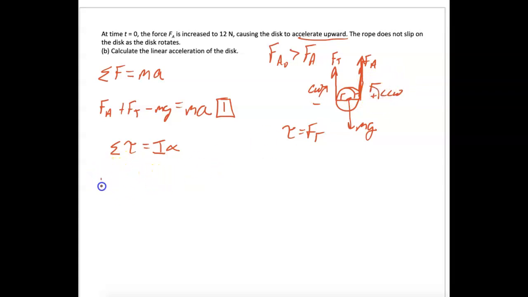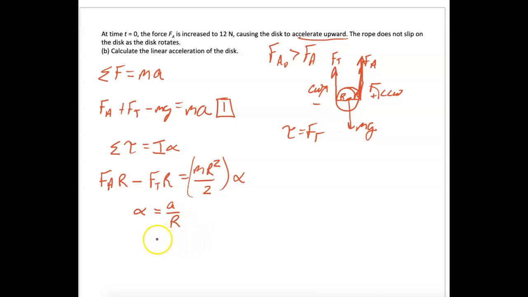So let's go ahead and plug those in. We have FA times R, where R is our radius, so let's go ahead and make these capitalized. Minus, now we have, yeah, it's correct, FA times R is positive, minus FT times R. So you're really adding the two, but because this one's negative, you get FAR minus FTR. That should be equal to the moment of inertia, which they told you is mr squared over 2, and we multiply that times our angular acceleration. Do remember that angular acceleration is equal to A over R.